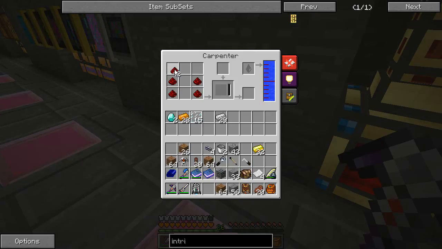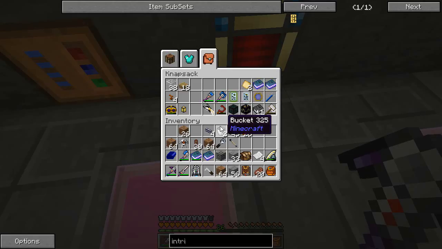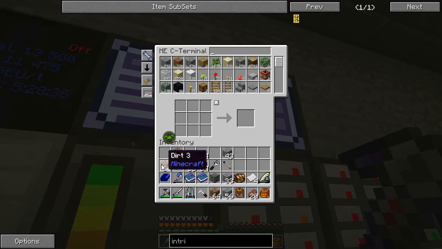So redstone and gold, 1, 2, 3, because we only want one of these. You know what? 1, 2, 3. Let's make another one as well. See if I can remember how to do this. So we're going to need that in there. Let's just put some of the stuff away while we're waiting. We need to put the gold away, the dirt away. We'll keep a stack just in case.